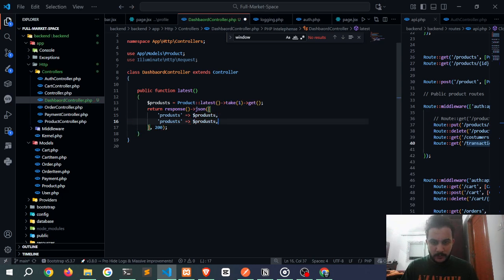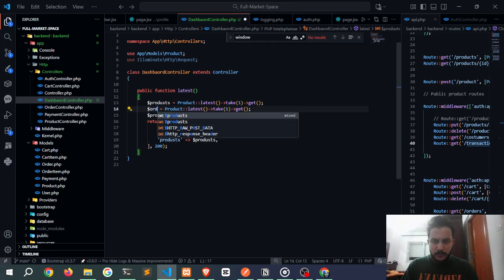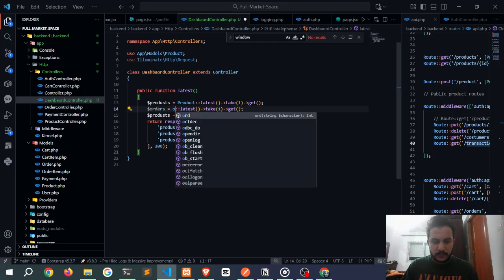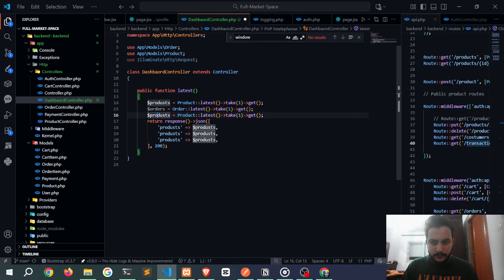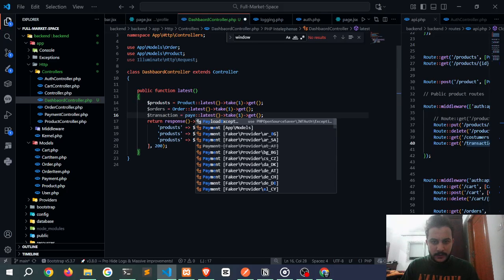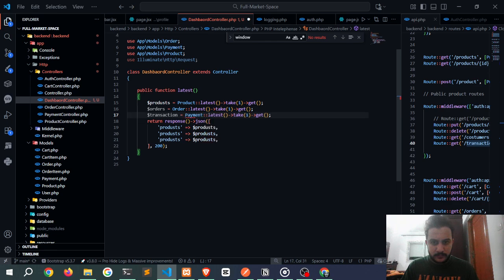Also for the orders and the transaction, the orders, the transaction, and here I will get from the payment. So latest, take one, and get.